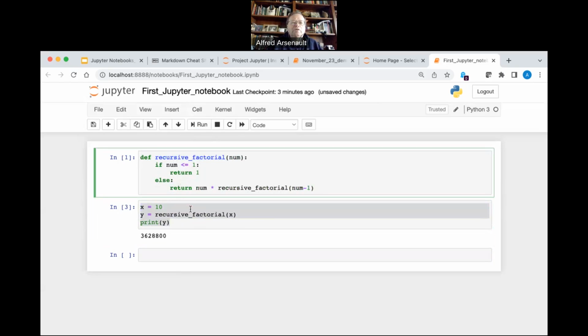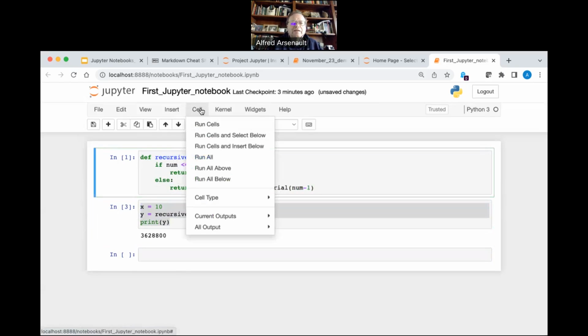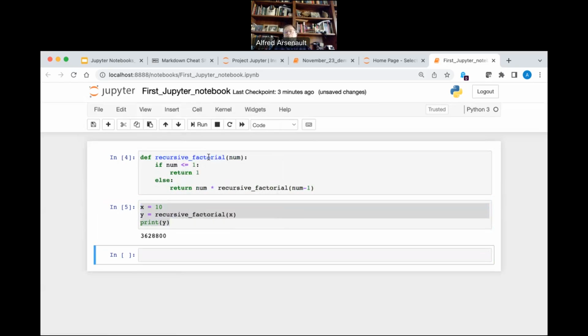If I want to, I can always guarantee that I can run all cells by simply saying run all. And that way I am never going to have a problem of, oh, I forgot to rerun a cell. So it's something that gives you a lot more control over your Python program.